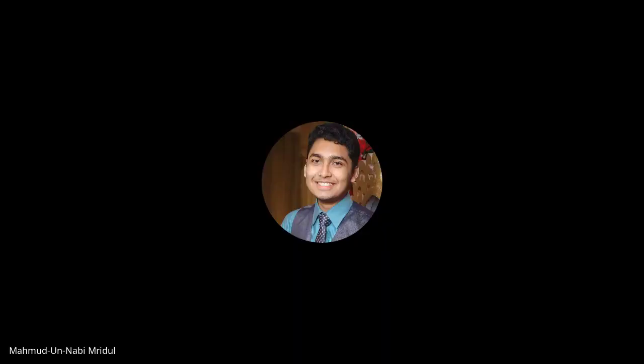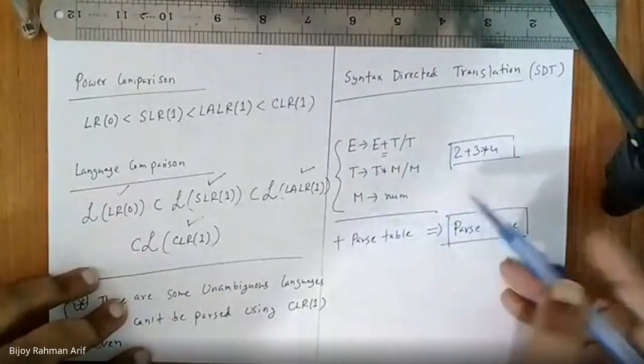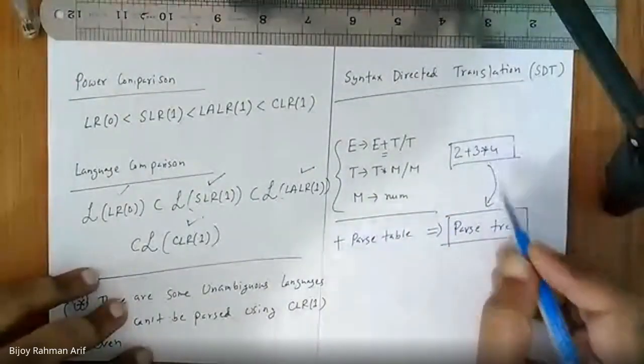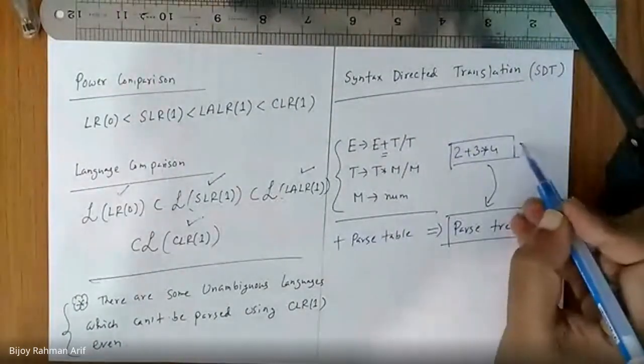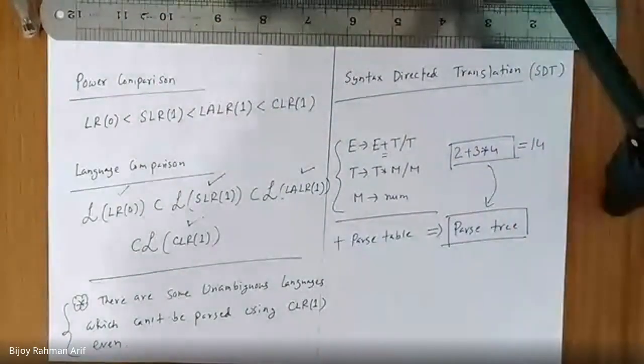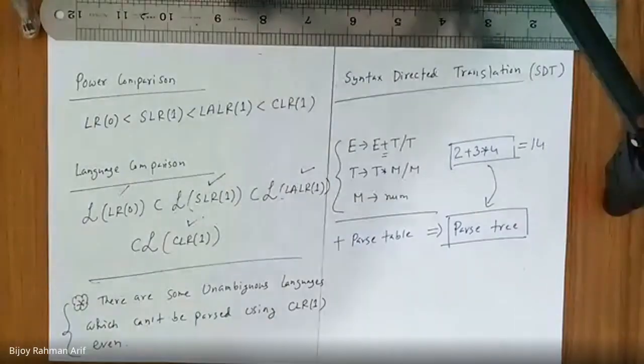What do you mean by actions? Like, if we get this kind of symbol, we are going to do that. Right? Just think about this. We have this grammar and we have the parse table. Then we can definitely create a parse tree for this. Yes, sir. But only using the parse tree, how can you actually find out the output? The output is actually 14. How can you calculate the output? Is it possible? Not possible, because we didn't give that algorithm any semantics. Good, very good. So you understand.